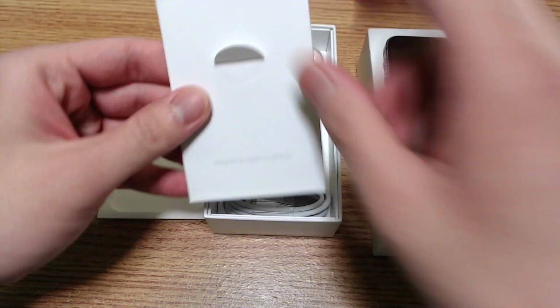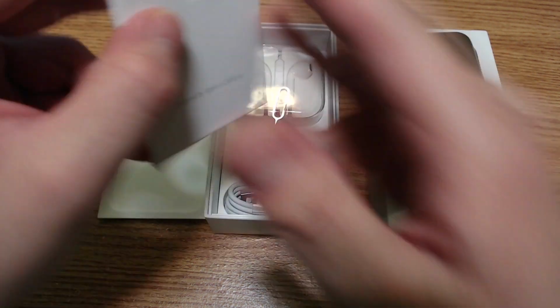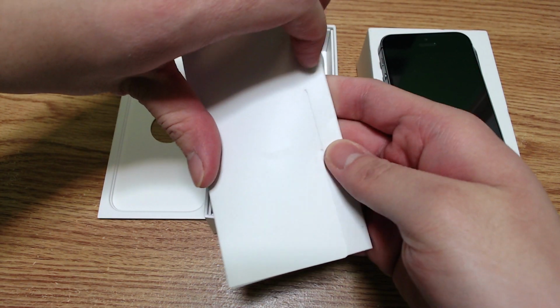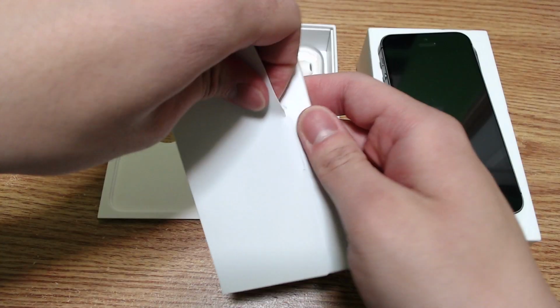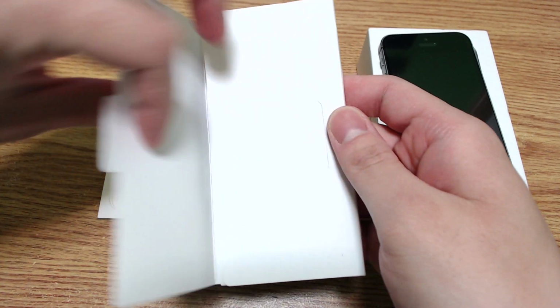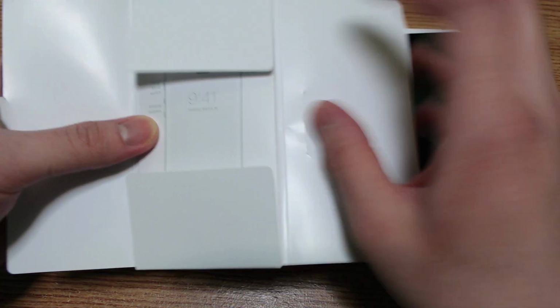And here is the documentation booklet, as you can see, designed by Apple in California. Let's go ahead and open it up to see what we have. Of course, we probably already know what's in there already, and of course I already ripped the booklet open. Alright.